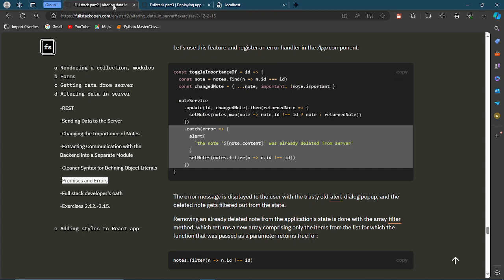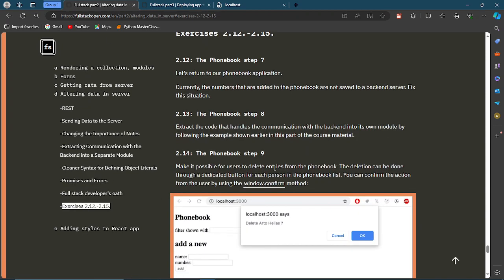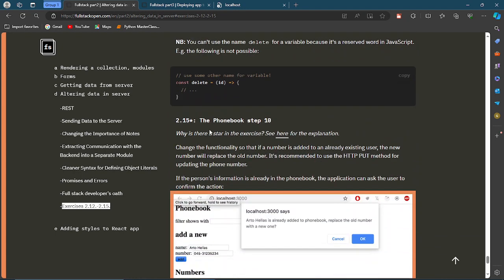So going to part 2, here is part 2. Let's click on the exercises here. Let's come down to exercise 2.15. Here we can see that it says to change the functionality so that if a number is added to an already existing user, the new number will replace the old number. It's recommended to use the HTTP put method for updating the phone number, right?